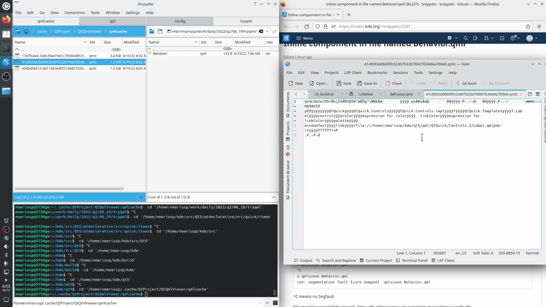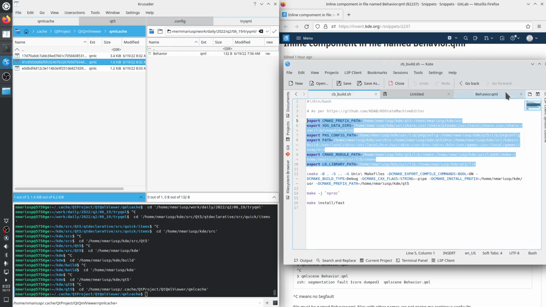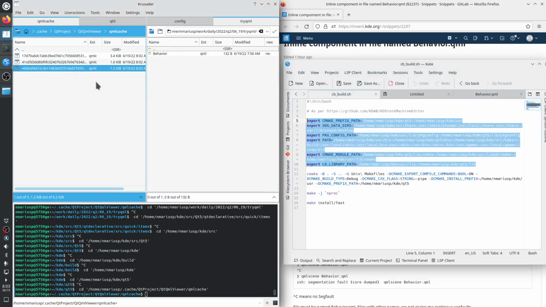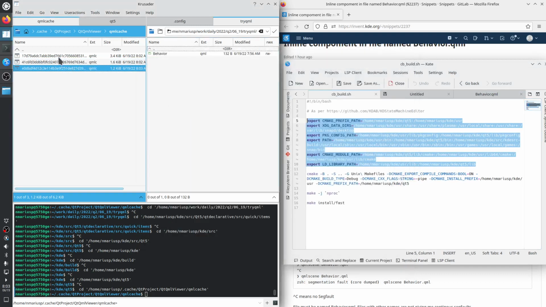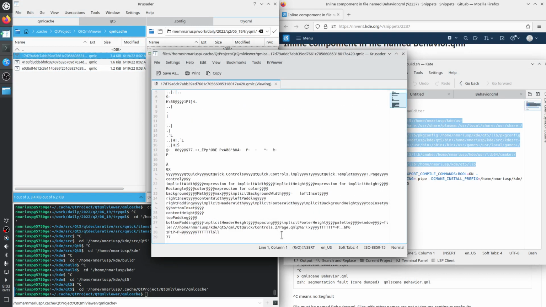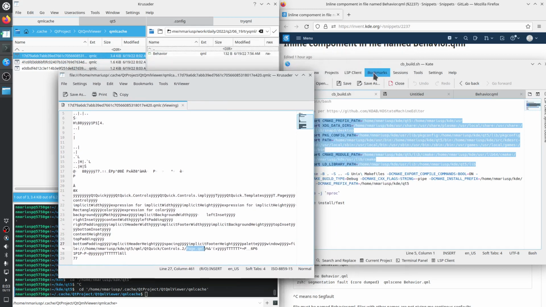Label QML. Behavior QML. And page QML. So it creates a cache for each of the QML elements that exist.